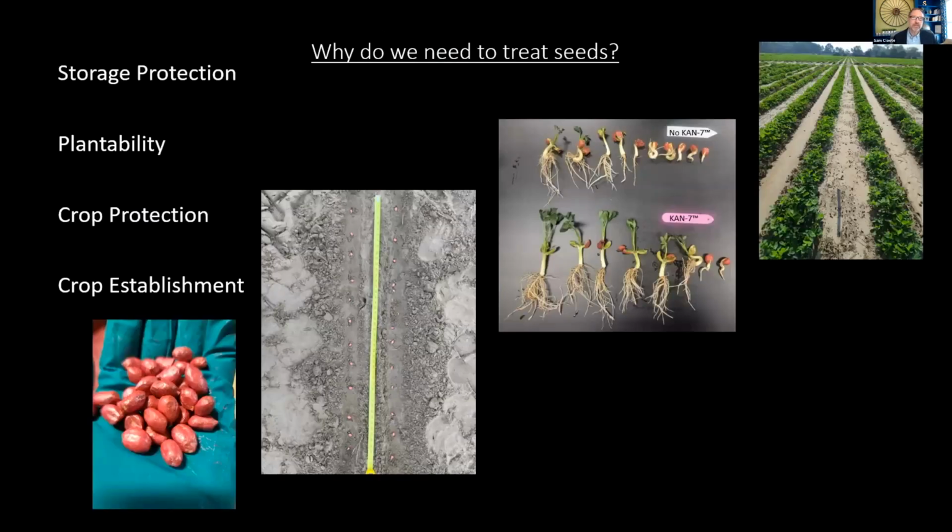Let's look at some of the film treatment recently in peanuts. The picture on the far left is peanuts applied with the first liquid technology in the United States. For more than 20 years, or as far back as we can know, peanuts have always been applied with a dry material. And it created some challenges related to the flightiness and the dustiness of the chemistries coming off of peanuts. The picture to the left, you can see the plantability being improved by peanuts with a good coating that allows for a high degree of slip of the seed. That was a Monosem planter planting peanuts.